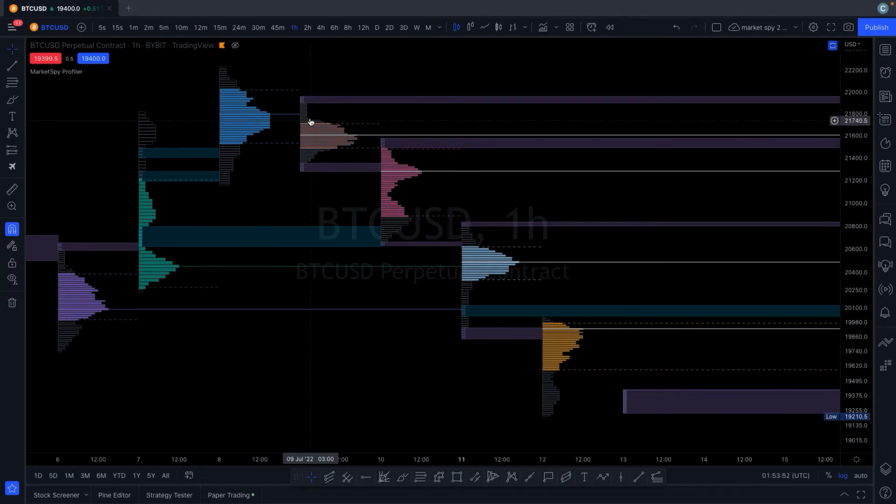And so moving on, this solid line here is blue, matching the day. And the reason for that is it's just because it's a normal point of control. This white one over here is considered naked. So this is a naked point of control. And what that means is, when price starts a brand new day, just like it is down here, these are all previous days, a new day has started, 0000. The previous day here, price likes to run up and touch that before it does anything. But when price doesn't, it leaves what is called a naked point of control.